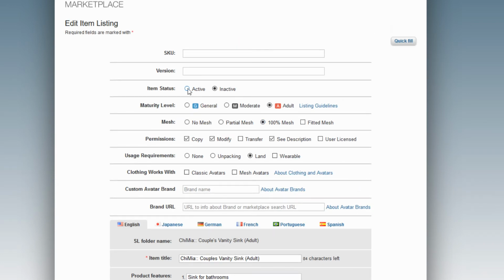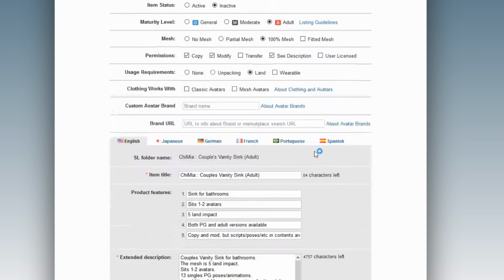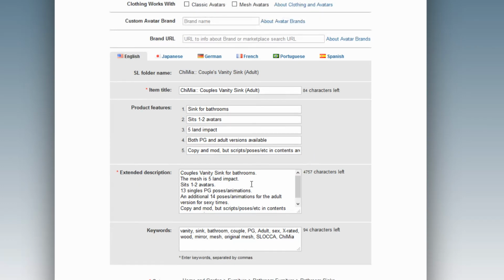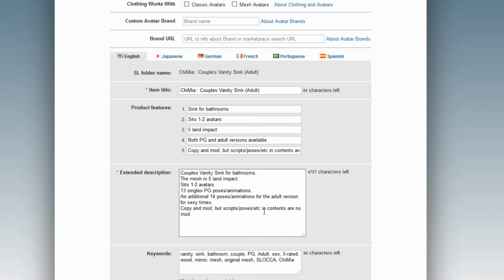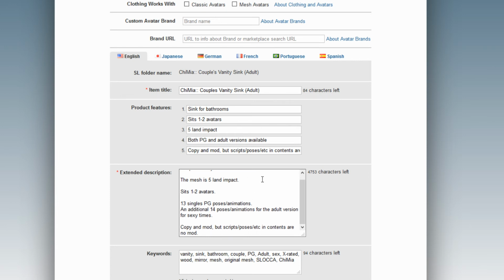I'm gonna go ahead and, well, now we'll list them both as active at the same time later. So of course all of this is the same. It's the adult version. And let's see. Do I like the formatting of this? I think I'll just space this out a little bit so it's easier to read.